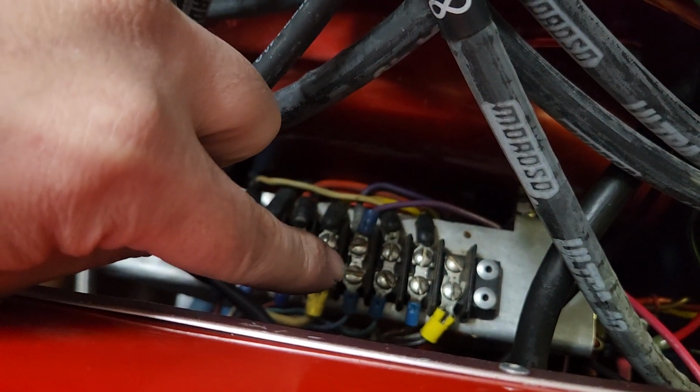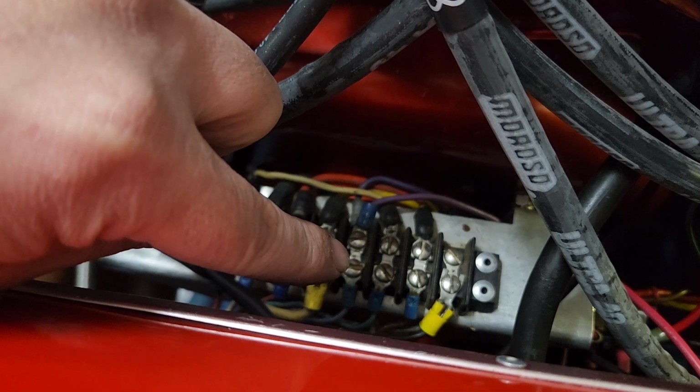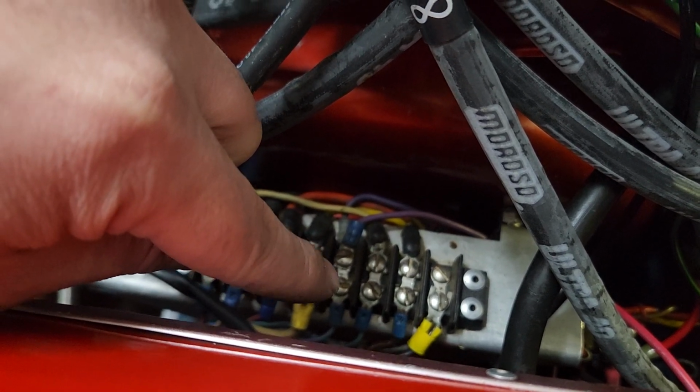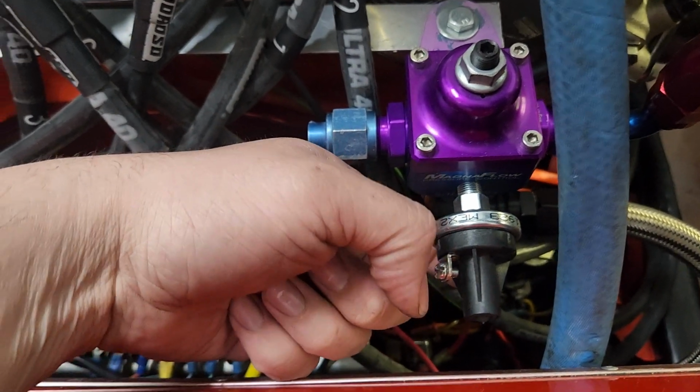So what my plan is, right here, that screw right there is for when the ignition gets turned on. Right now there's no power going to it, and then when I turn the key on, it'll have power. So I'm going to go off of this one, and I'm going to run up to one of these, either this one or the one on the bottom here. I'm going to put power to that when the key comes on, and then I'll run the other wire from that power plug up to the positive part on the light, and then the other one that is not getting used will go up to the negative side on the light. That way, when I turn the ignition on, it will illuminate that light. And then when I flip the fuel pressure on, that light should go out. So that's how I'm figuring that should work.